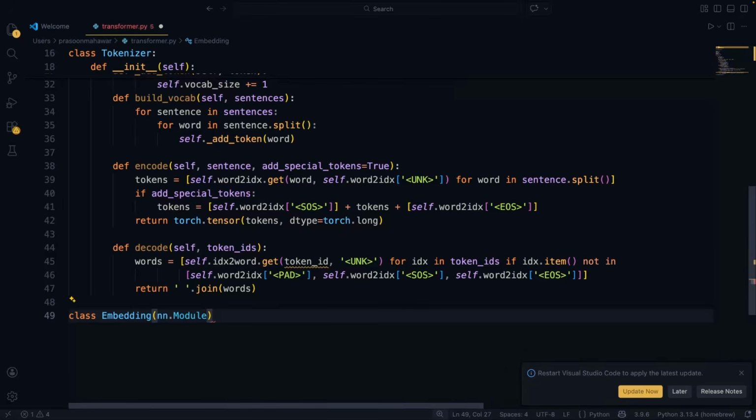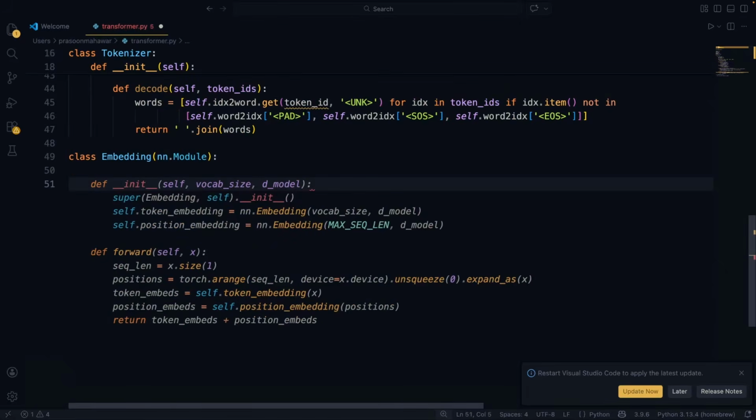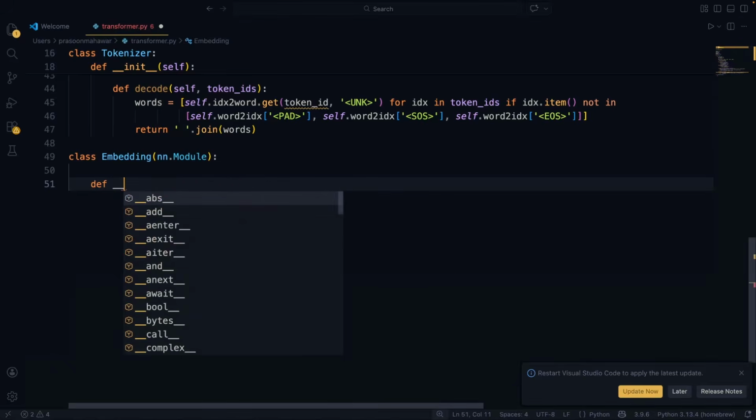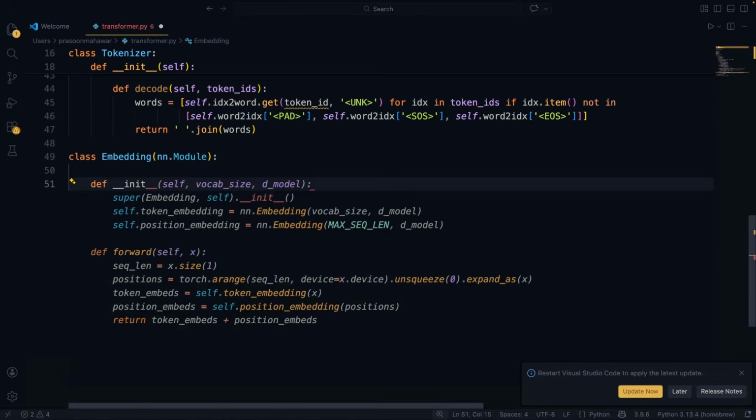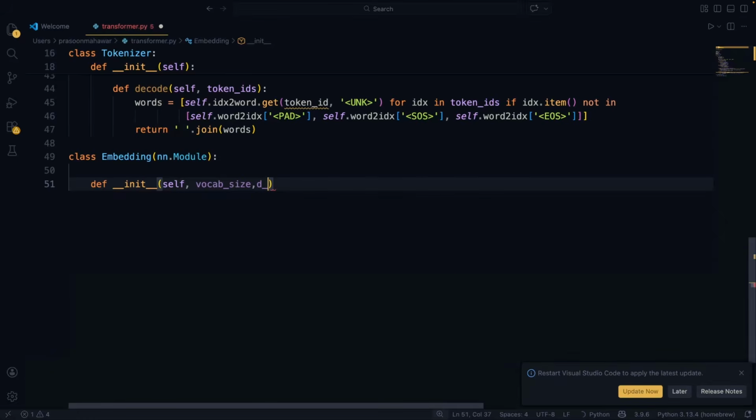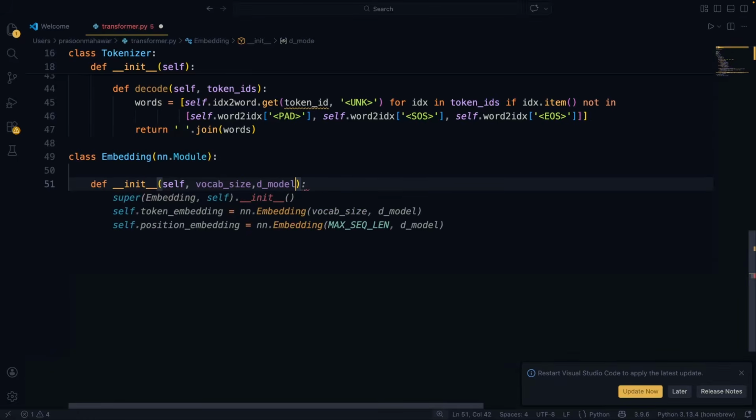And okay, now after that we will write the init function, which will have vocab size, like vocabulary size, and dimension of the model as the parameters.